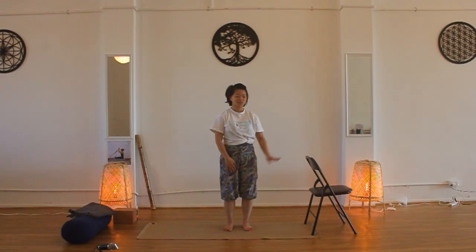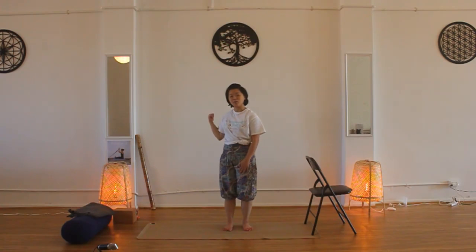Downward facing dog. Now there's quite a few options, but I'm going to show you 3 options today. The first one is using a chair. So have that close by and maybe try this first. The next one will be on the wall and then on the floor. You can choose whichever variation of downward dog that works for you. Not one's better than the other, they're different. Depending on any aches or pains perhaps in wrists, knees, back, you can choose your own version.